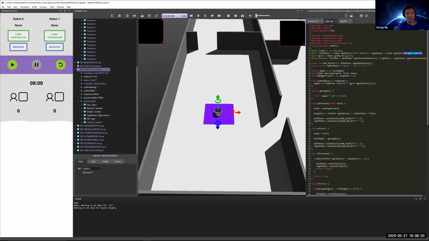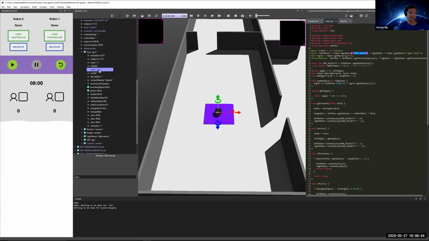So the left and right wheel, these are actually on the base Pioneer 3DX, which means that you won't see this under the extension slot. What the extension slot is for is specifically sensors they've added onto the base robot that did not exist on the base robot. And if you go under gyro, you'll see that the name is gyro.